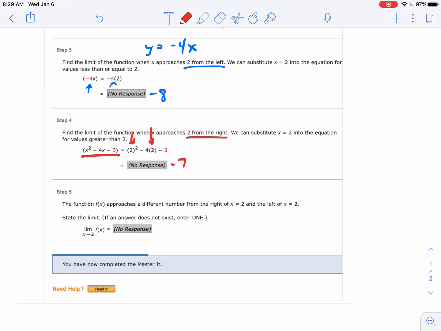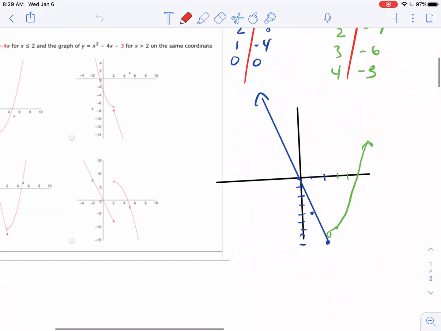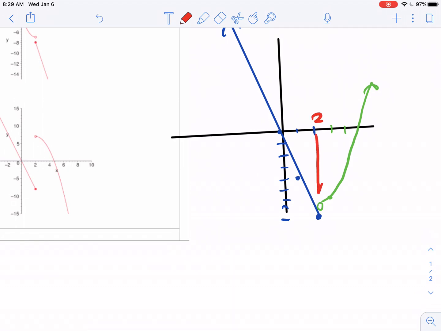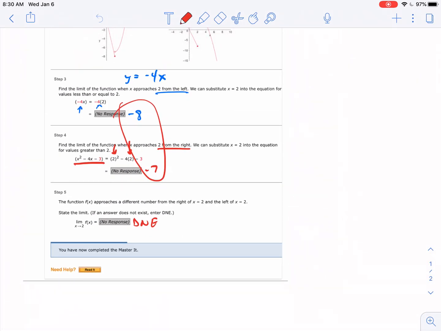So you'll have to check what your numbers are, but because we're approaching 2 different numbers at that particular spot, that's a D and E. And then going back to our graph, you can see that at 2, I have one that's at that spot and one that's there. They're not together. They're close, but they're not together. So the graph and that actual calculation, because I put both numbers into each equation and we came up with 2 different answers, at 2 there is no limit, so D and E.